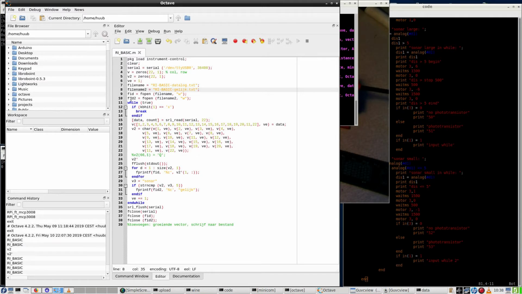I have file name 2. File identifier 2 is open file name 2 for writing. And here I close it. And here I print to it. So, logically speaking, it should exist, with content in it.